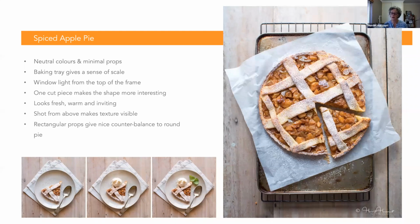And I thought, oh, it looked nice, but not as interesting as just cutting a wedge out and pulling it back. So again, you've got a bit of shape and interest to it. And these little ones along the bottom were just a little cameo of, there's the pie, which is nice, and then I've added my blob of ice cream, and then I'll pop some mint in, and just another view of the one we saw from the front earlier.